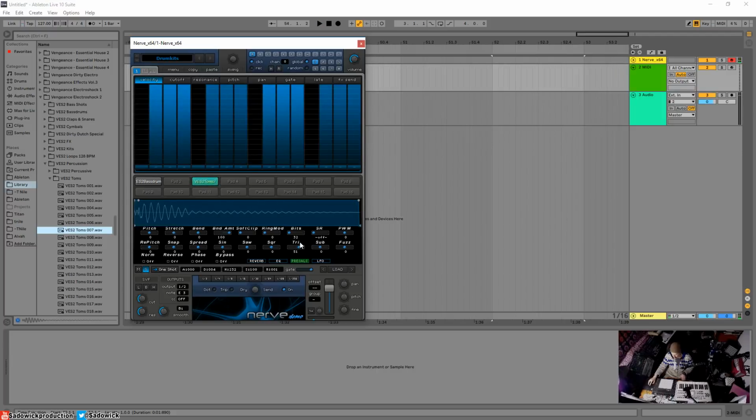That sounds okay. And you got your fuzz for distortion. Mind you, these aren't real time. They're calculated and then basically rendered. So every time you move it, it's automatically rendered. And I want the fuzz because I want it to have a lot of harmonics and stuff like that. Ring mod also gives you some FM stuff.